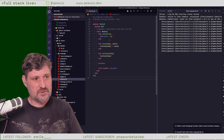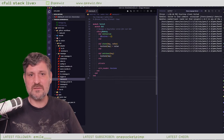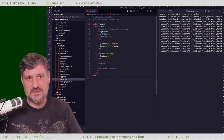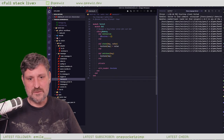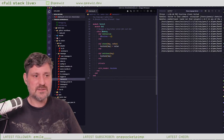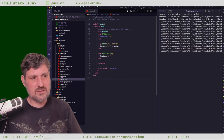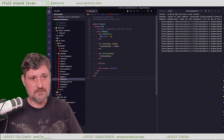That way they'll have the choice of supplying their bot with different forms of memory. Maybe even a disk file, even though I'm not the greatest fan of disk files, because that's not very cloud native. Most cloud platforms don't offer persistent file storage by default. So that's a solution that I try to avoid. But of course, especially if you're running the bot locally, that's not an issue at all.